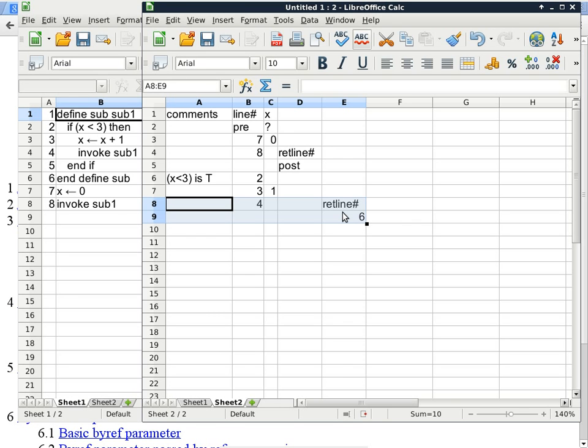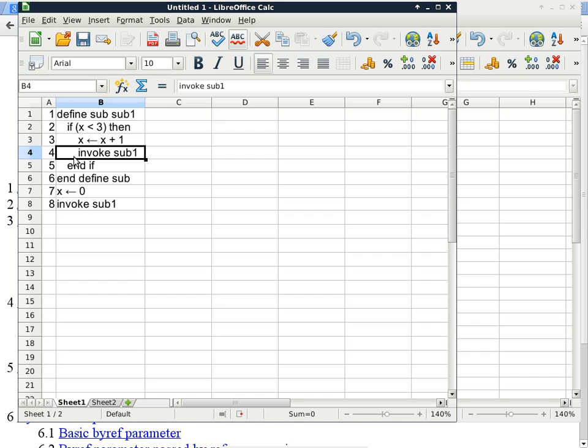Well, I'm just kind of confused. On the first one, you're ending on post. And the second one, you're ending on 6. Because this is where it happens. So when this is done, we have to continue here, because there's nothing after line 4 in the conditional statement. So when we are done with line 4, we get out of the conditional statement, and the only thing left to do is on line 6, because the end of a subroutine has something to do too.